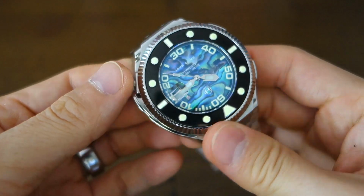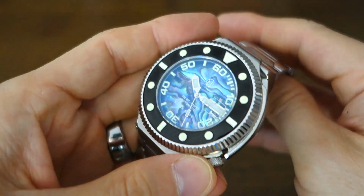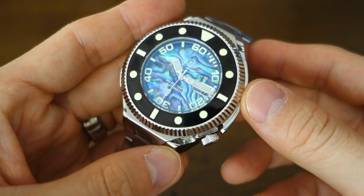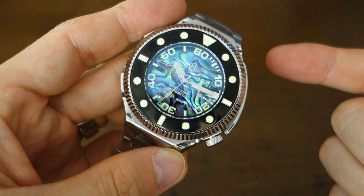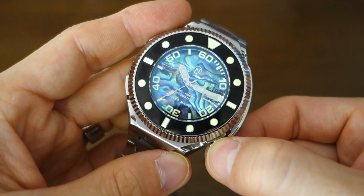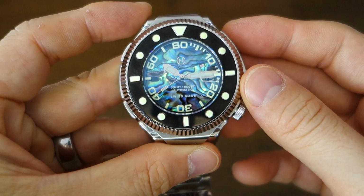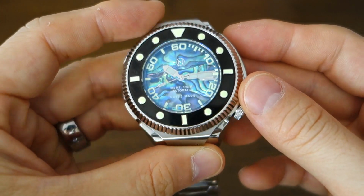The weight, of course, unexpectedly, is very substantial. This is a 228 gram watch with a few links I've taken out. 228 grams, one of the heaviest watches I've reviewed. Certainly very substantial. You're not going to forget this on the wrist at all.